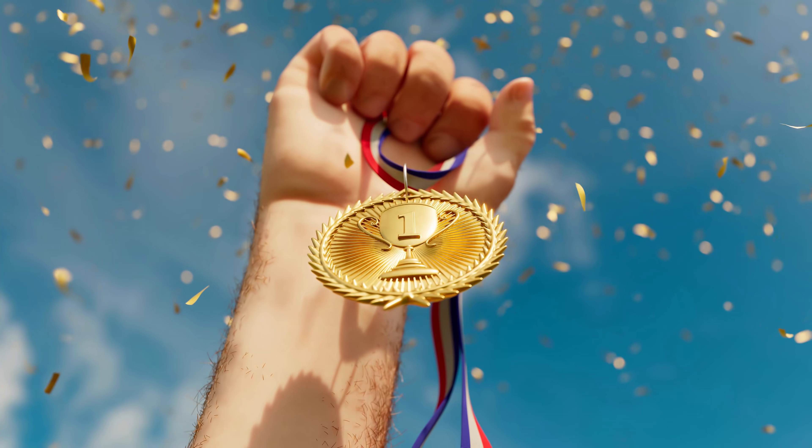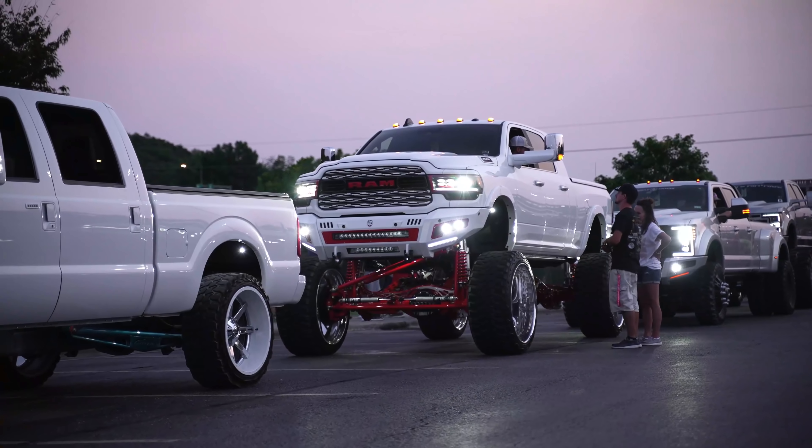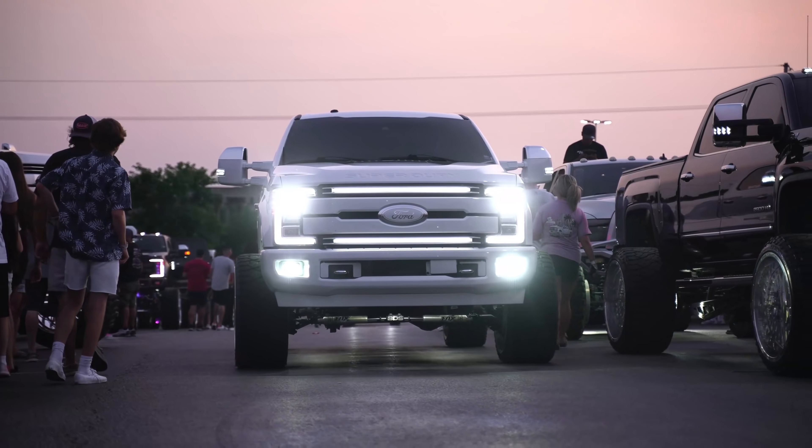But perhaps one of the biggest mistakes we've seen people make — and that we have also made when just starting out — is chasing hardware, otherwise known as trophy chasing. These are the guys who go to shows solely to win a trophy and don't actually go for any other reason. When you're first getting started at truck shows and you bring your truck for the first time, it can be extremely disappointing to hear them call off all the trophies and not a single one ends up in your hands. It's easy to start throwing shade at other people's builds, and it's really easy to make it feel personal.